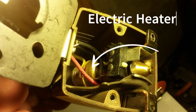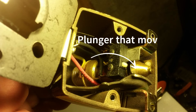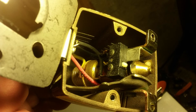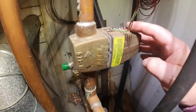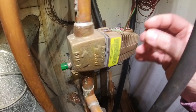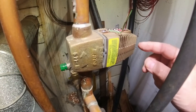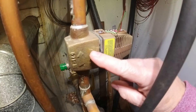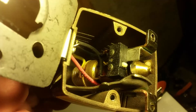Inside the copper coil there's a plunger that will move back and forth; that plunger will move and open up the valve inside here. The way it works is: on a call for heat, 24 volts goes to terminal one and terminal two, heats up that heating coil, which melts the wax. The wax expands and pushes the plunger out and into the valve to open it up.